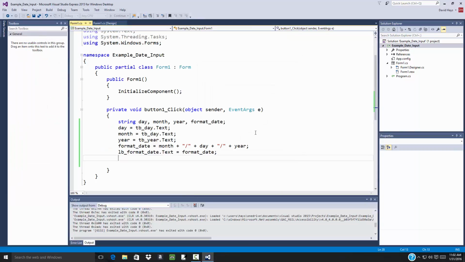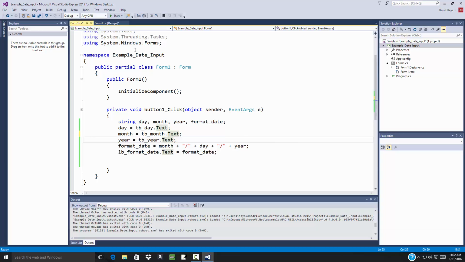Well, let's go back to our code. Month is wrong. Look what I put. TB underscore day. I didn't mean to do that. It's actually good. I like doing this on the fly because then these errors pop up and you can see, well, how do you identify whether you did it right or not? Well, this should actually be TB underscore month. So I'll change that.